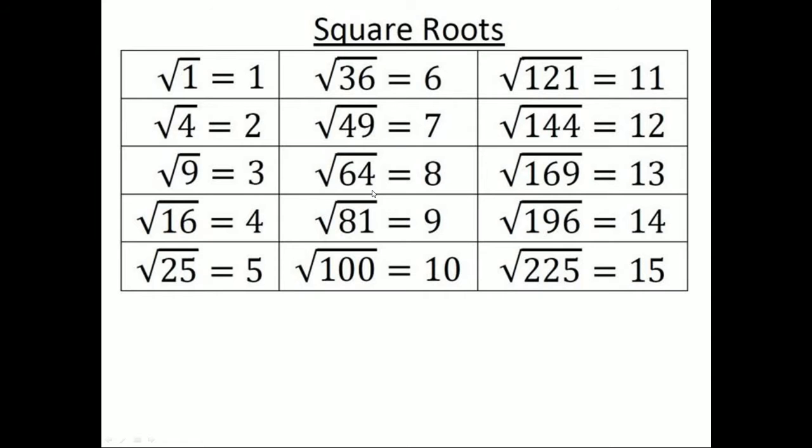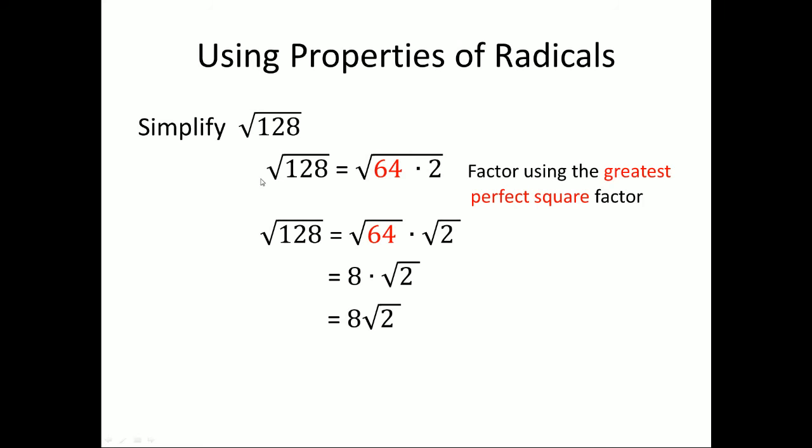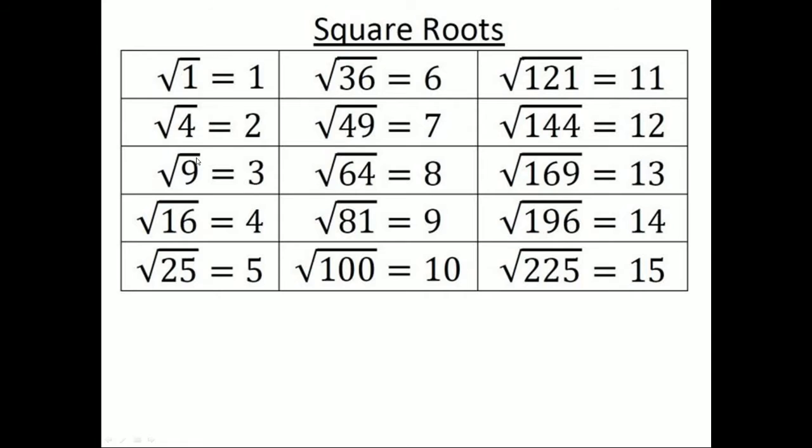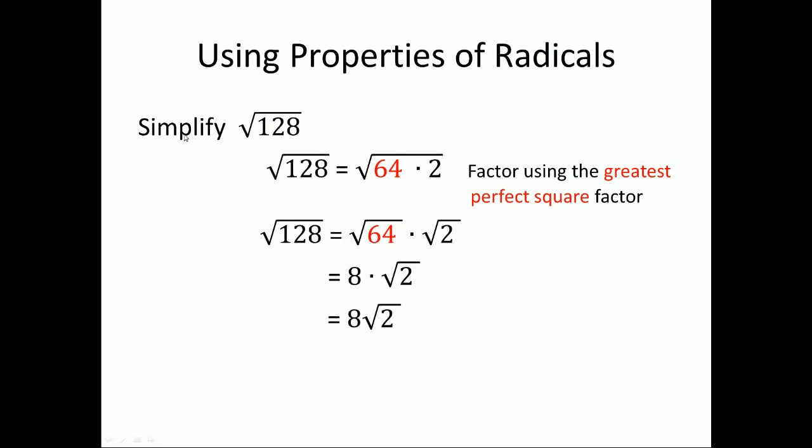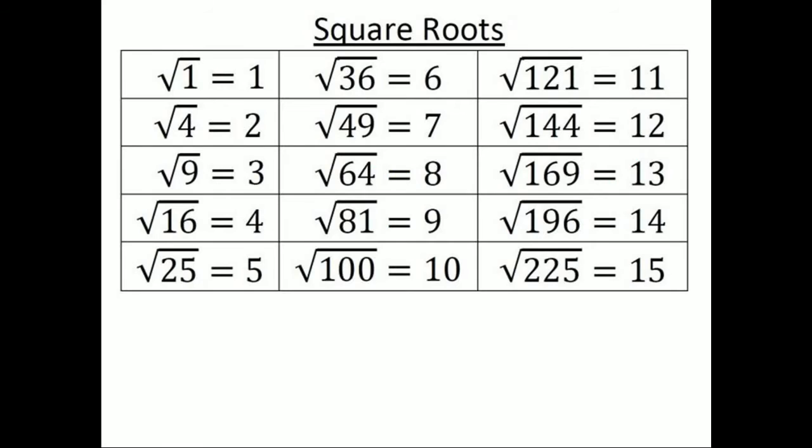So, some perfect squares that you need to know. These are all your perfect square roots. The square root of 1 is always 1. Square root of 4 is 2. Square root of 9 is 3. This goes up all the way to 15. These are all the necessary things that you need to remember. 128 can be broken up into, even, the number 4 times 32. You can use something else, but again, I'm always looking for the highest perfect square.